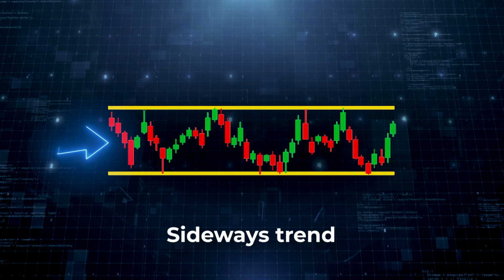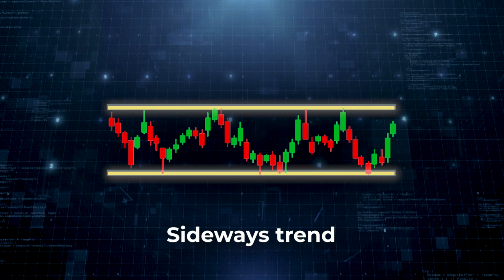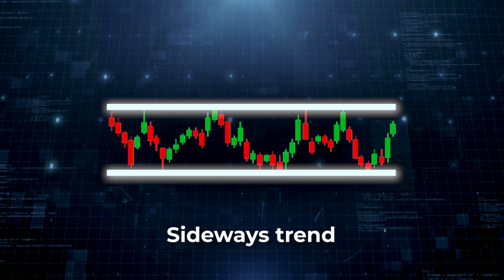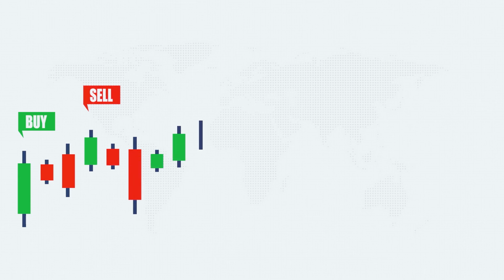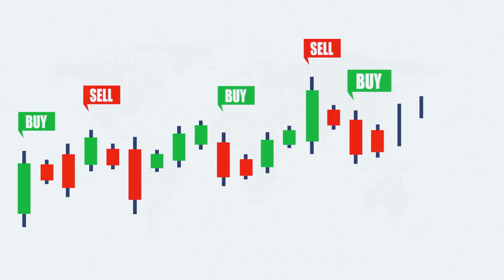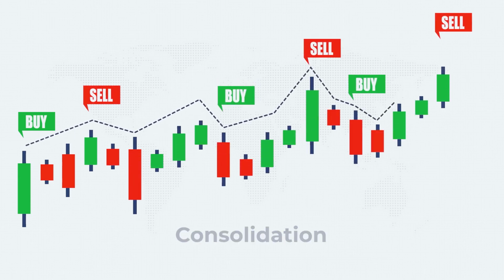And then we have a sideways trend. This occurs when the price moves within a relatively confined range, neither rising nor falling significantly. This sideways or crabbish movement is also known within the financial space as consolidation. Think of a chart with candlesticks oscillating within a tight price range over a period of time, generally confined within a level of support at the bottom and a level of resistance at the top.